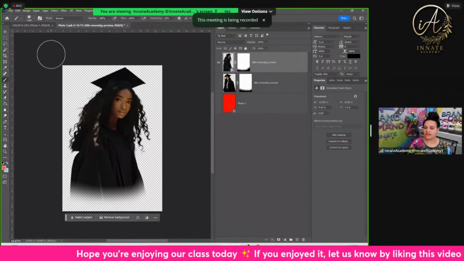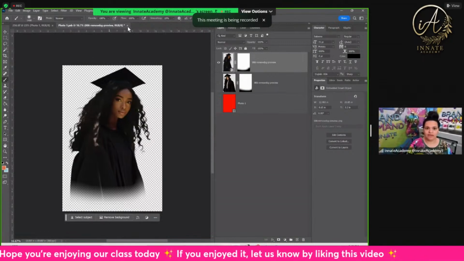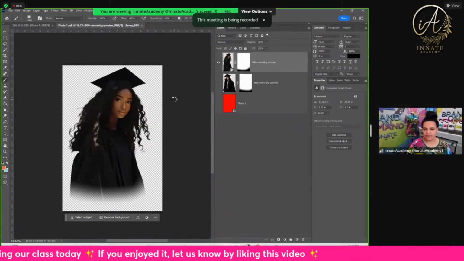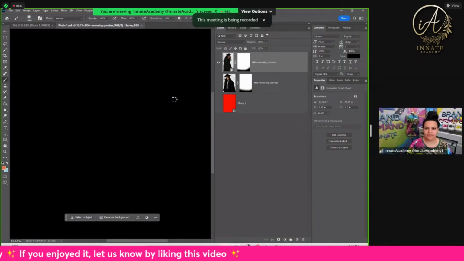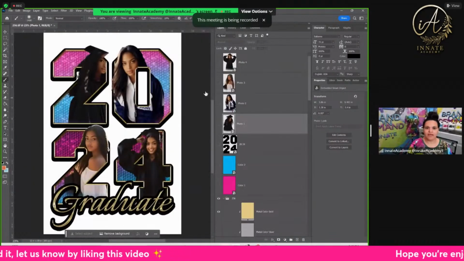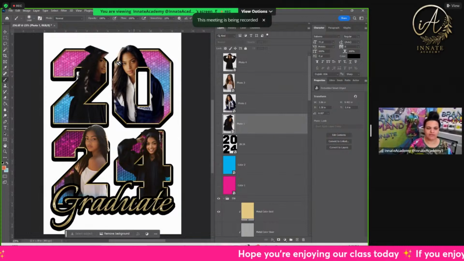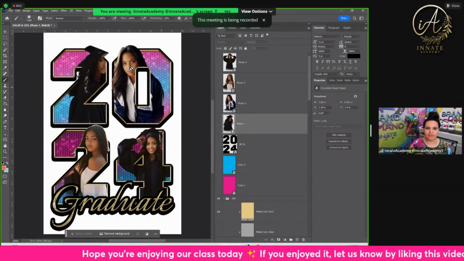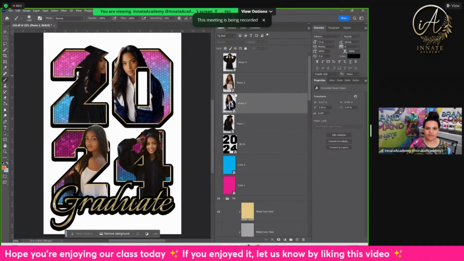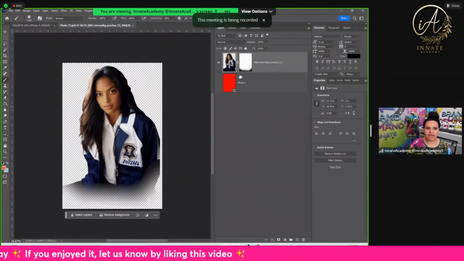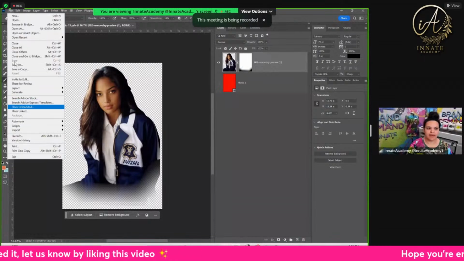Okay, so this is done. Photo 1 is ready to go. Closing it out, hitting yes to save. Okay, don't worry about this image being cropped in the wrong position right now. We're going to fix that. What I want you to do is just really focus on getting your images switched out. So photo number 2, I'm going to double click this one. All right, and we're going to go File, Place Embedded.